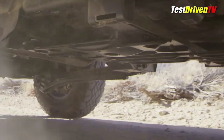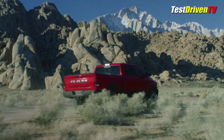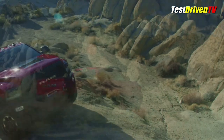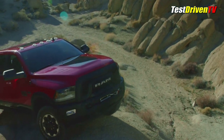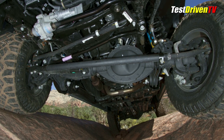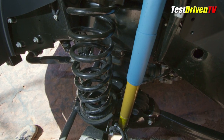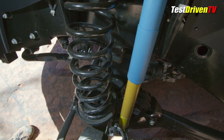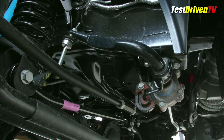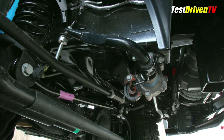Making the Power Wagon unique in the market is its robust chassis and suspension for an off-road truck, because as of yet nobody else in the three-quarter-ton class offers this level of hardware. This starts with heavy-duty axles front and rear, both with 4.10 gears and electronic locking differentials. The front suspension is a 3-link design with taller coil springs for a 2-inch lift, Bilstein shocks, and modified control arms for a higher degree of articulation.